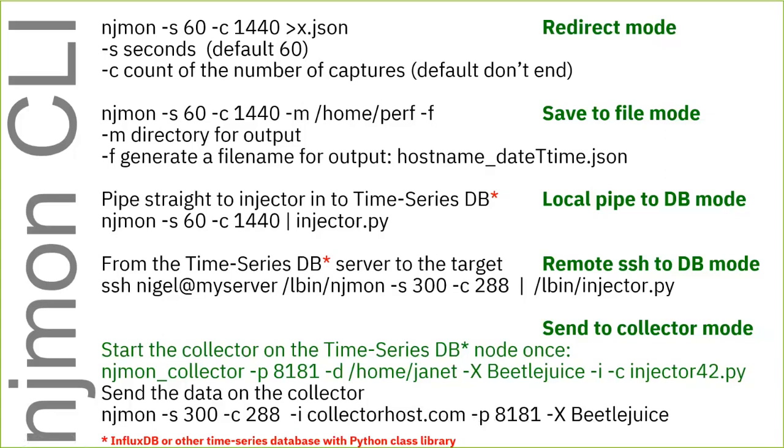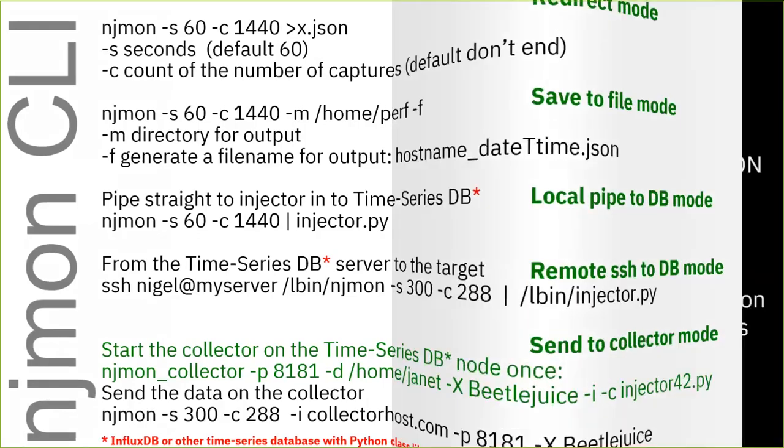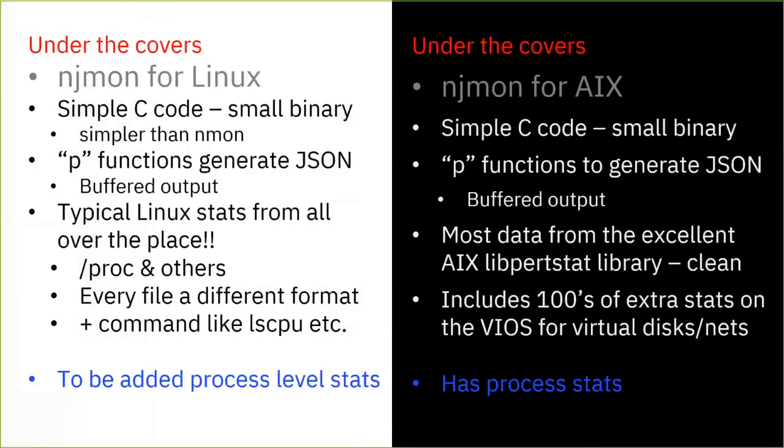Okay, hopefully that makes rolling out NJMON a lot easier than it might have been in the past. With nmon, everybody tends to collect it locally, and then they've got to FTP it or whatever to get the data to the central site. Now, under the covers, if you're a bit of a programmer, don't be scared. Neither of these bits of code are very big.